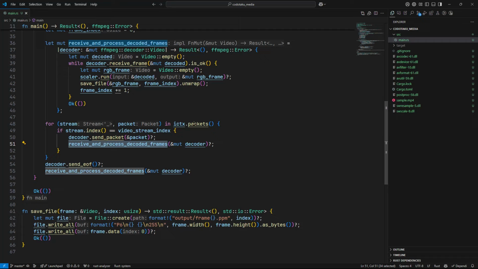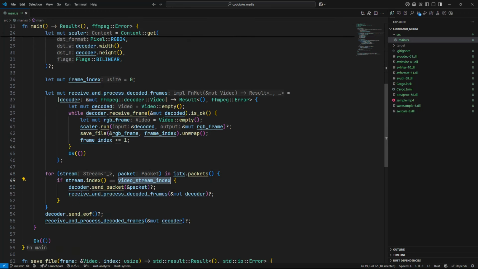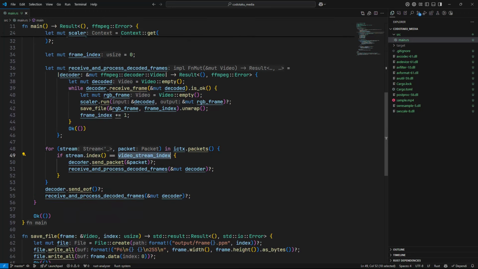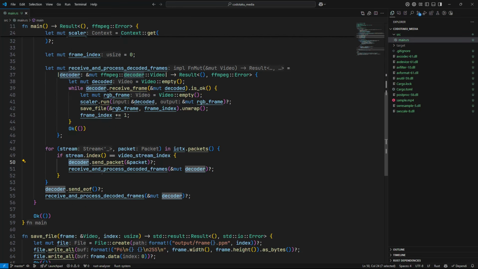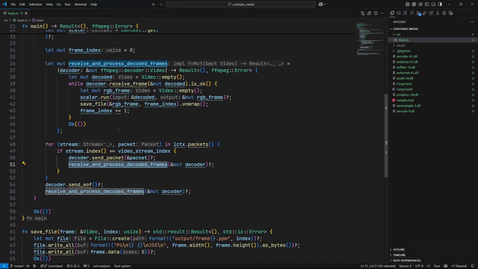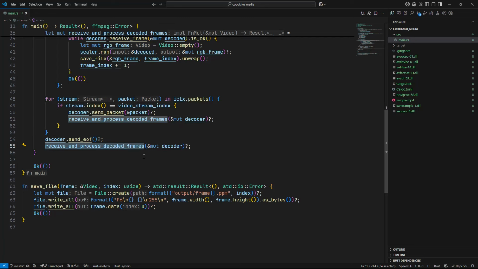If the packets are from the best video stream that we have picked, then we send that packet to the decoder that we have made, and then we use our closure here. After that we just send EOF, meaning we're done with the operation because there are no other packets left. And finally we process the last frame there, and there we go, done.